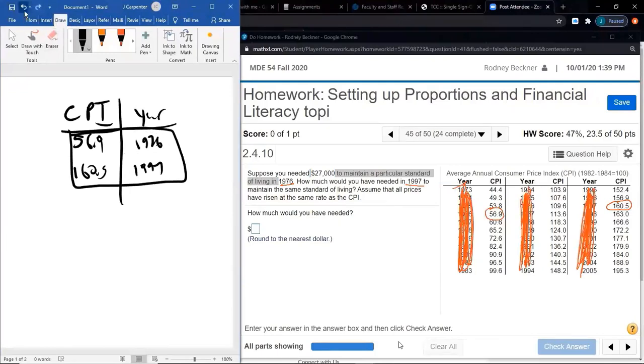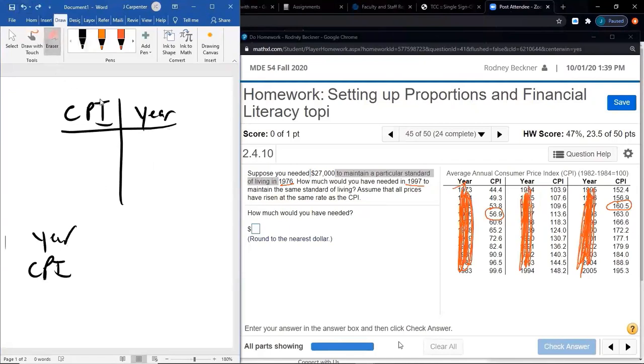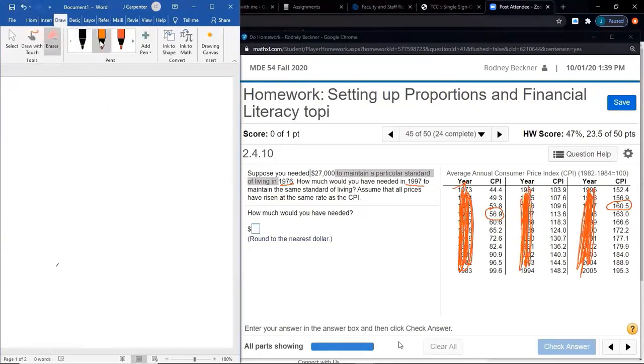Second of all, there's no unknown value in any of this, so this isn't even a proportion where we could solve things. Finally, it's not actually a proportion. So yes, we did want to have the year labeled first. Let's just erase everything. Don't worry, we're going to do everything right, correct now. So we'll have a label for the years, just so everything is well organized.